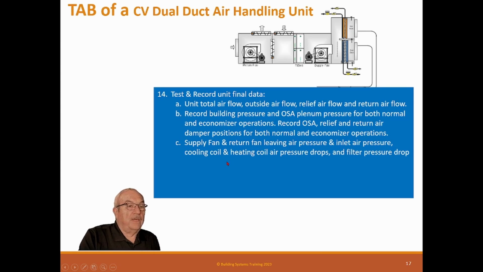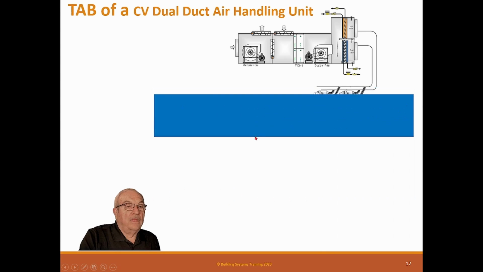Supply and return fan, all its inlets. You're going to do pressure profiles across the fans. And we're going to do pressure drops across the filters and pressure drop across each coil. Balance cooling coil water flow and record inlet data. And you're going to do the hot water coil also.